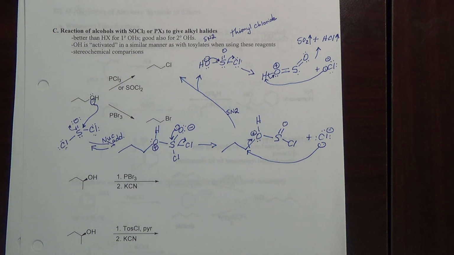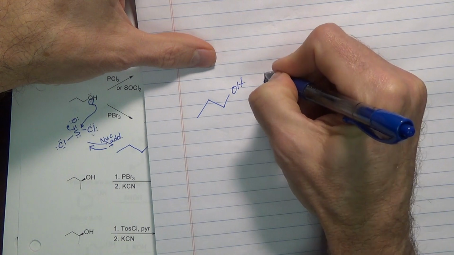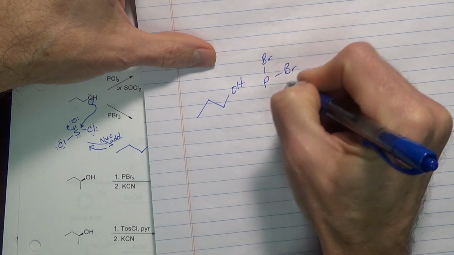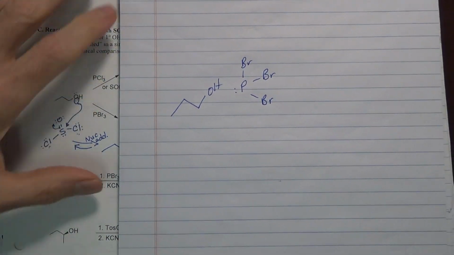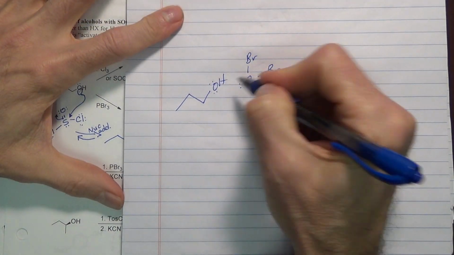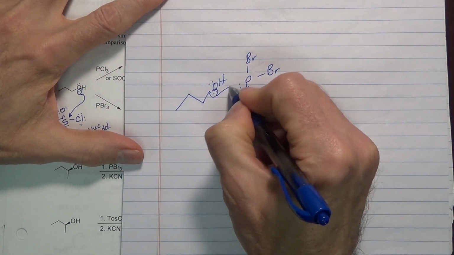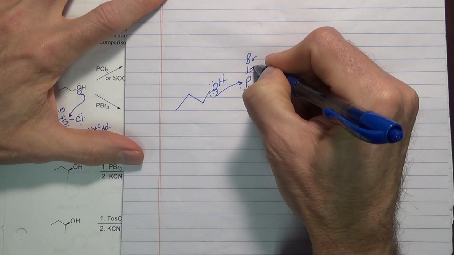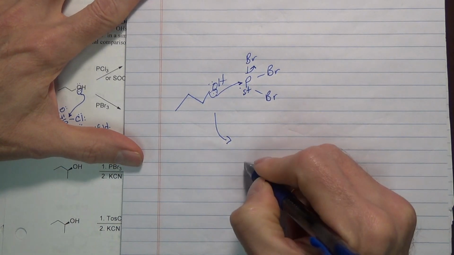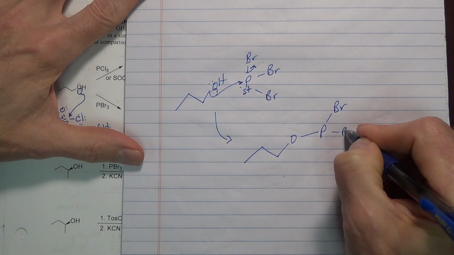Now, if you use something like PCl3 or PBr3, one lone pair there, yeah? Phosphorus is right below nitrogen. That phosphorus is partial positive because the 3 bromines are pulling. These electrons attack phosphorus. There's no pi bond here. You're just going to immediately kick off one of the leaving groups. And that's going to give you oxygen bonded to phosphorus, 2 bromines.